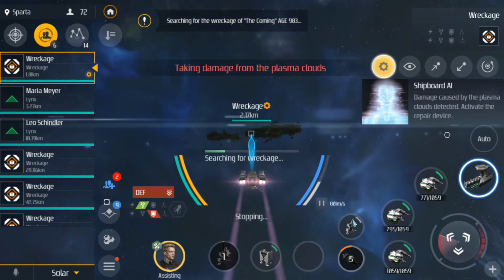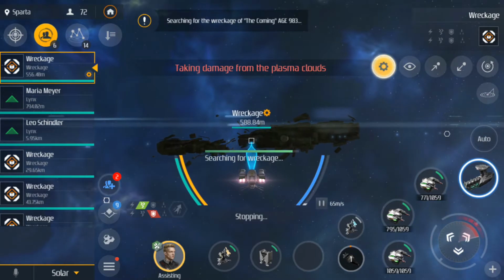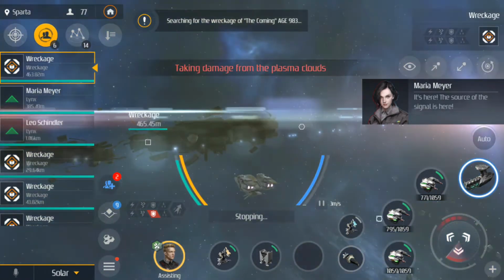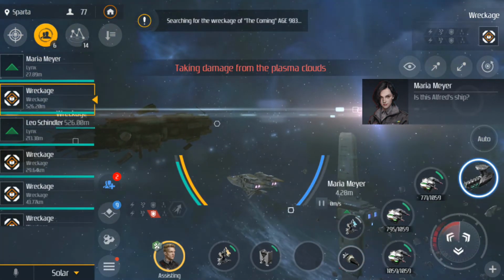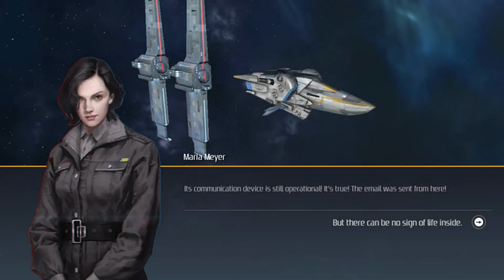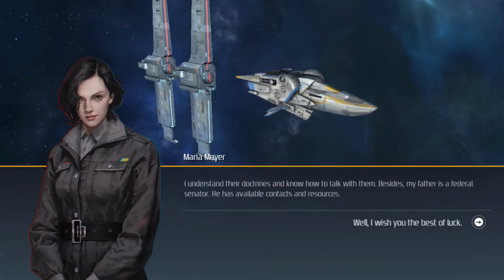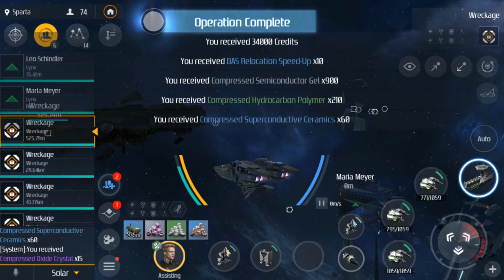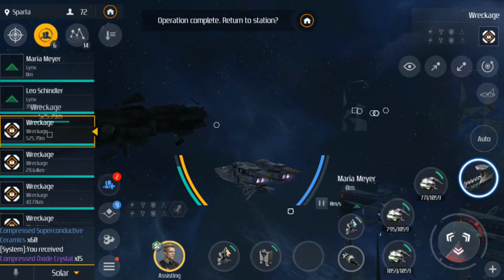Target engaged. Okay, let's see what we will find. Okay, what next? Alfred's ship. Oh, who's Alfred? Okay, nice. So we completed.